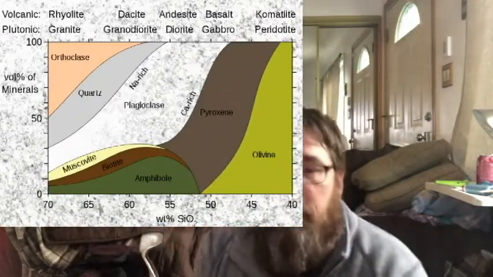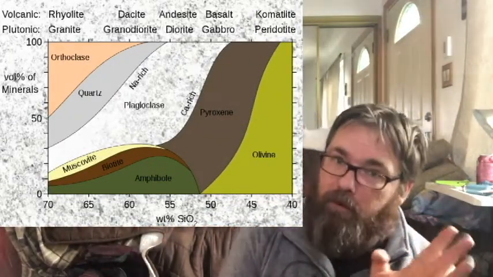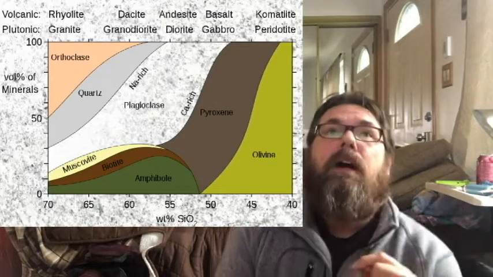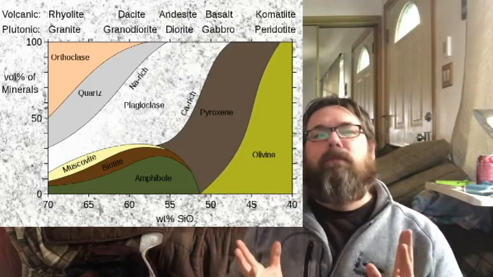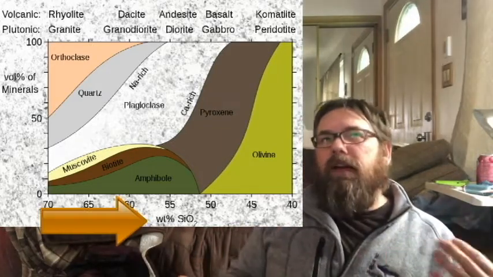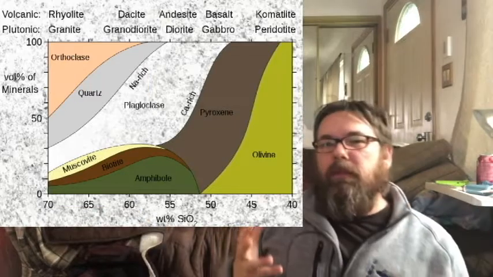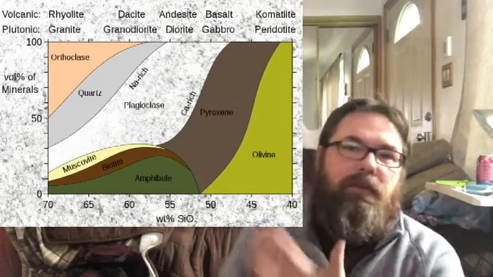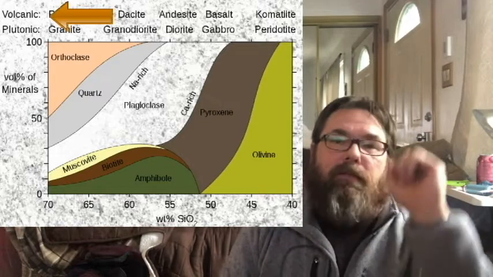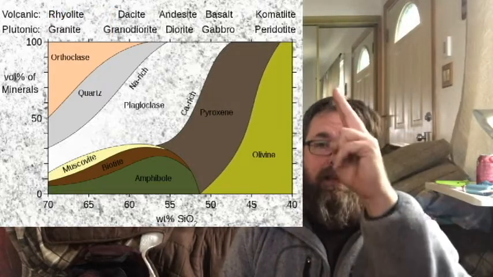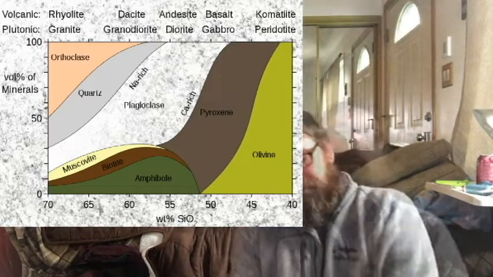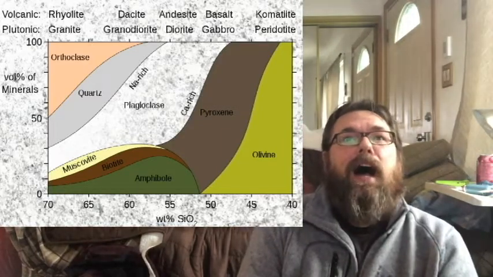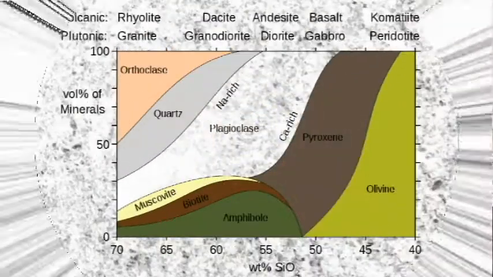Before I wrap this up, I want to show you this chart here. This is also from Wikipedia, and so was the Bowen's reaction series, I forgot to say that. But here you can kind of see, in a simpler diagram, if you will, SiO2 and volume of other minerals and where they would be in relationship to one another. That's what this chart is trying to explain here. And you have a volcanic and a plutonic, so you can know the equivalents, and notice there's no anorthosite on this chart. So you can kind of see how ratios exist in reality to one another.